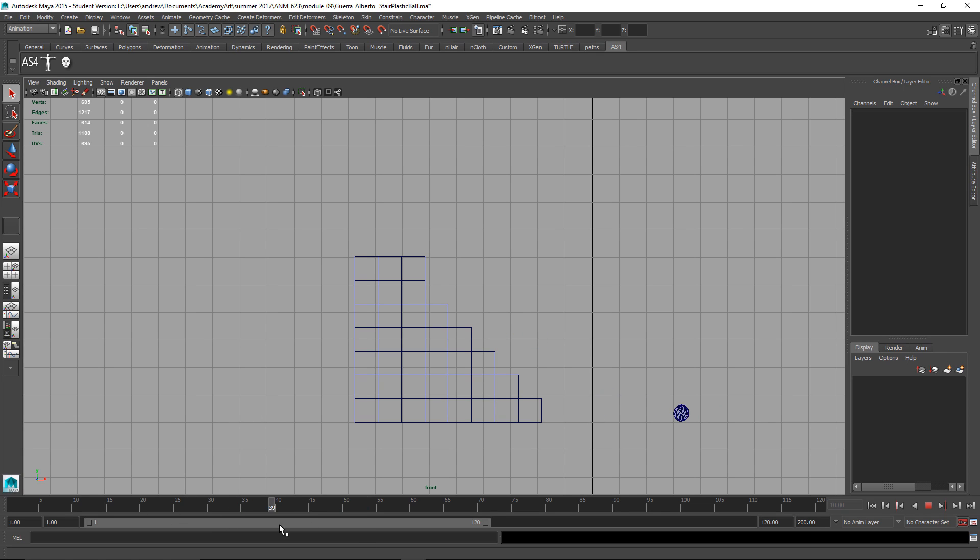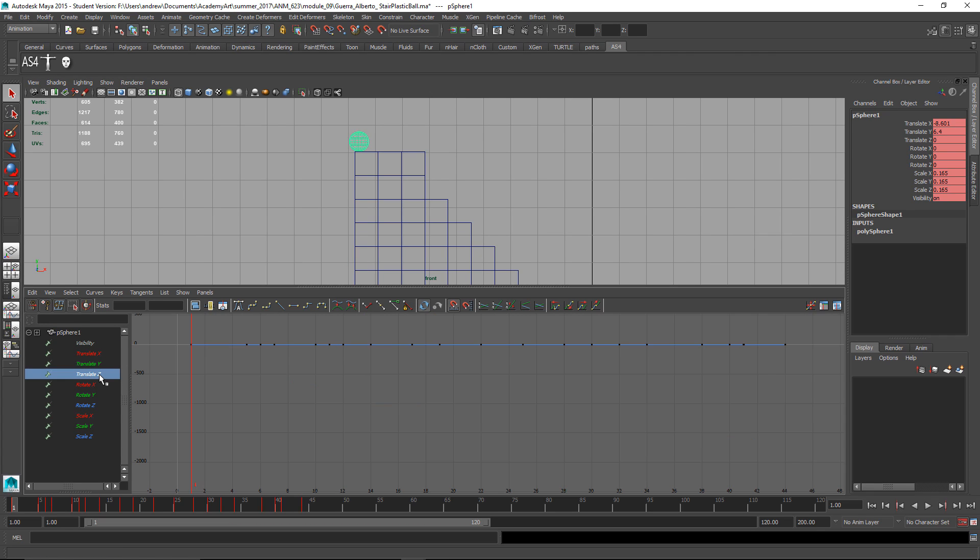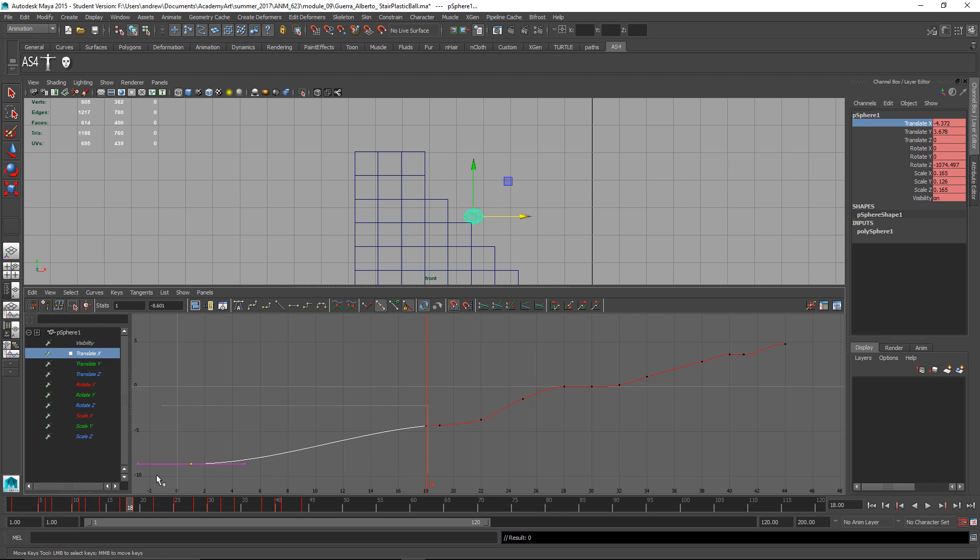I think you can do some cool stuff here and I like that it goes into a roll, but I think maybe you want some more little bounces. Just looking at the forward momentum — what does that translate? Z? No. Y is up and down. So the X. At least up until when it hits this, I would sort of expect it to be fairly linear. I'm just going to add a keyframe there and delete these out, and this should probably just be linear.